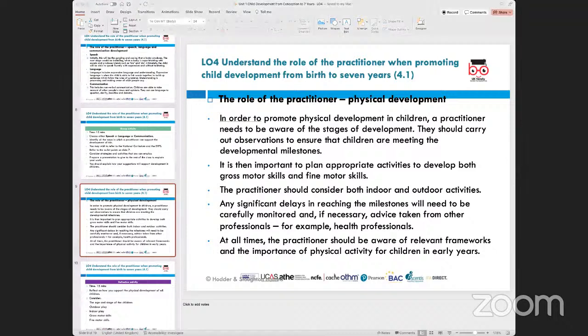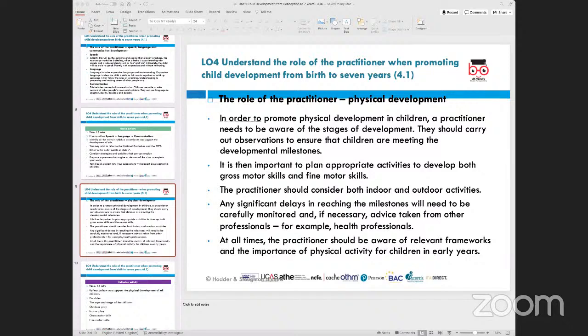The third part that we're going to look at is the role of the practitioner in physical development. Now, this part comes to us quite naturally because at the end of the day, we see a lot of time that we spend with children in the early years, specifically in nursery kind of settings. You generally see that a lot of activities are planned and a lot of physical activities are planned because children are full of energy. And obviously what they would love to do more than anything else is go out, play, experience, dance, or jump in the rain, or puddles and things like that.